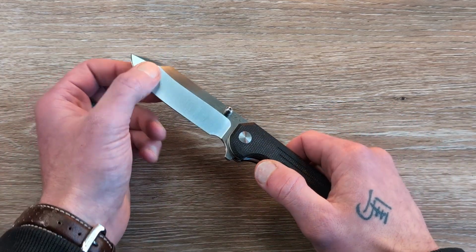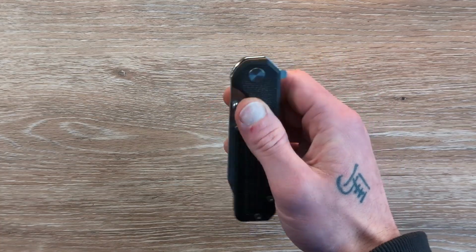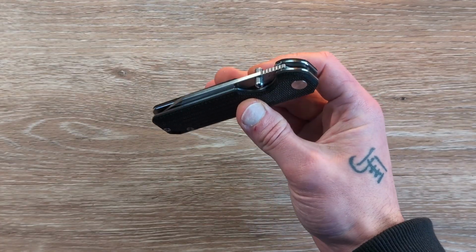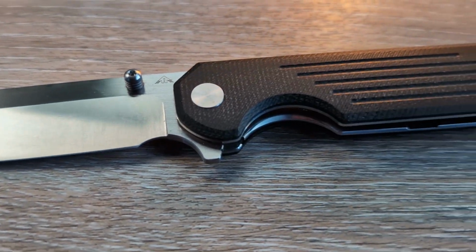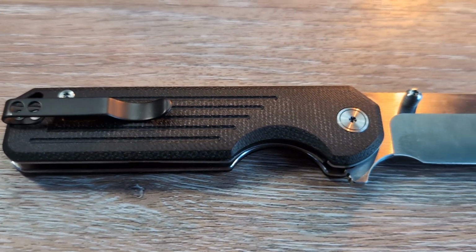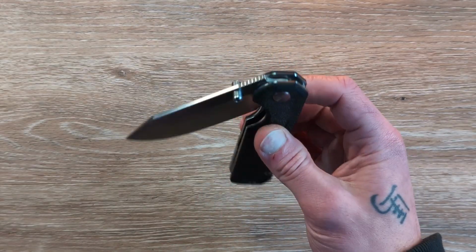Large choil area here, looks good. Dual thumb studs and a rear flipper tab for deployment. The detent is nice and snappy, and the closing action, great access to that liner, and it pretty much completely falls shut. Very, very well done from Miguron. We have micarta for our handle material, which is over some steel liners that do have weight relief. And we're looking at a G10 backspacer with a lanyard hole there. Deep carry clip, and it is recessed. Not going to be left-hand friendly on this model, though.